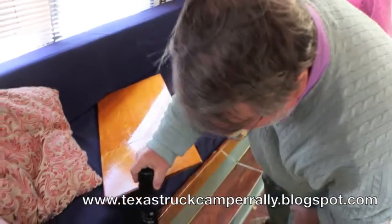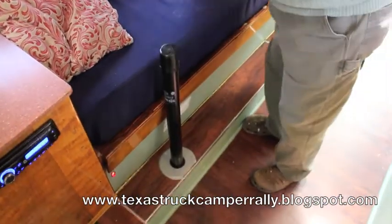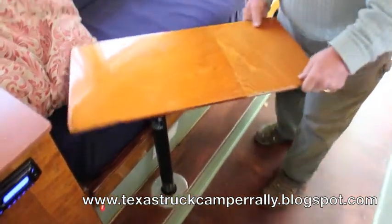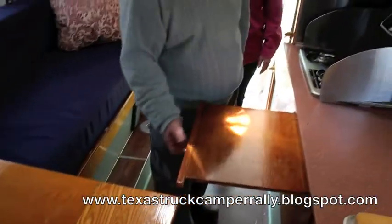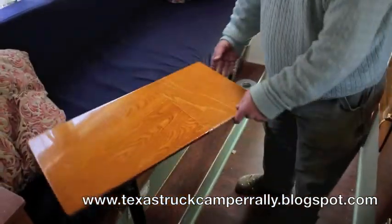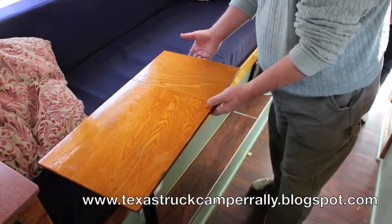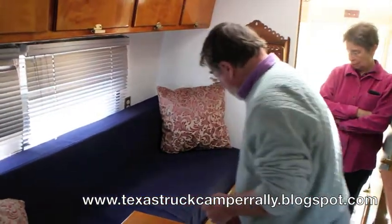We built this — it goes in here. I'm not going to put it all together for you but you get the idea. It swings so that you can use it when you're cooking, like this. Down here below, or you can turn it sideways. You can either eat on it or put your computer on here. This side here pops down — so there are two of them that fold down.